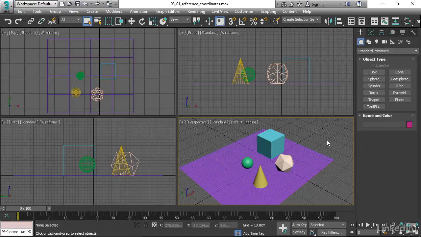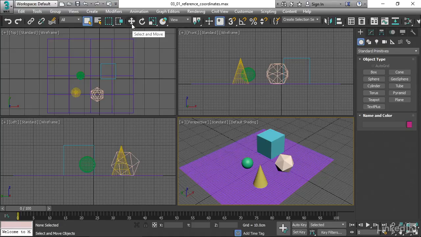When you transform an object in 3D, you have to have some point of reference for that transformation. In other words, if you move in X, for example, are you moving in the X-axis of the world or of the object itself? And those are often two different things. To change the point of reference for transformations, you'll go up here to the main toolbar and you'll see a pull-down list that's labeled View by default, and that's the reference coordinate system.